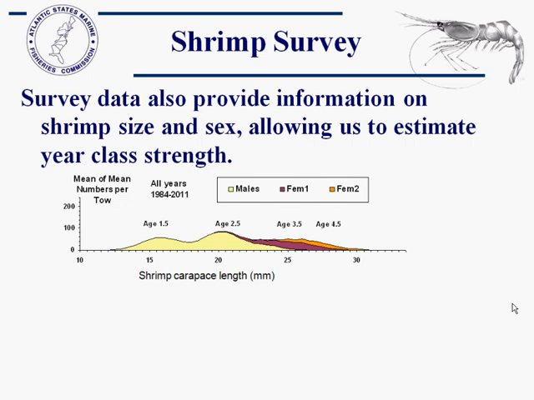The shrimp are also sexed on board the boat, so we know which ones are males and which ones are females. And the female shrimp, luckily, have a spine that they lose when they carry eggs. So we can identify shrimp that have carried eggs and ones that haven't yet. The ones that haven't carried eggs yet, but we expect that they will in the coming winter, are this reddish color. The females that have already carried eggs and we hope are coming back to reproduce for a second year are this orangey color. We can see in general they're bigger.